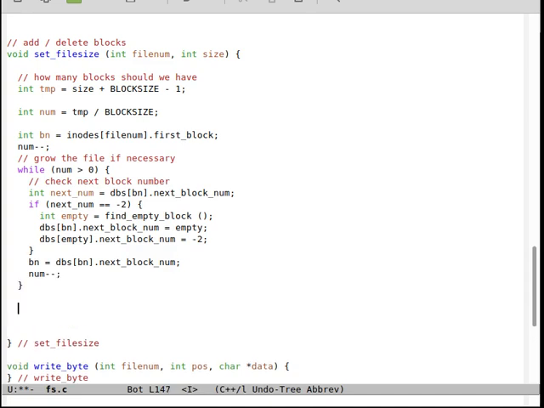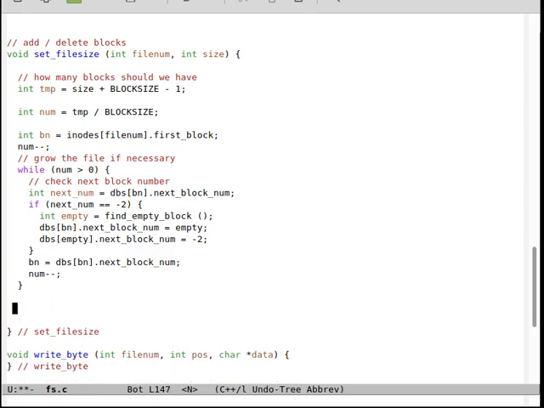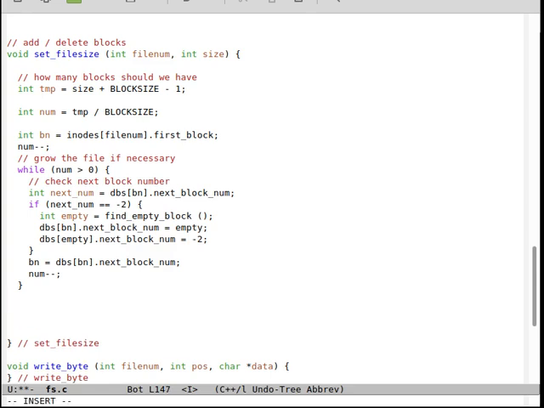Now we need to check if we need to shrink it. We really need to, recursive would probably be easiest. So let's create something called shorten file and pass it the current block number.